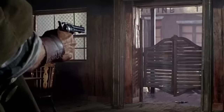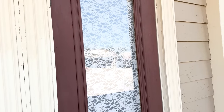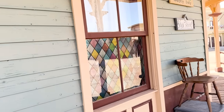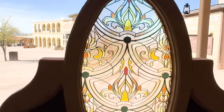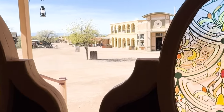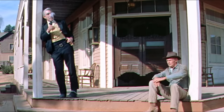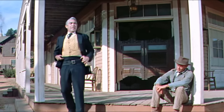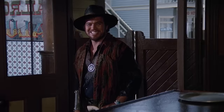I decided to tackle this because the folks in wardrobe had been putting up all sorts of window dressings at Old Tucson. As well as making curtains, they found these vinyl static sheets that give the window panes a Victorian look. We have fancy saloon doors that have glass panes, so they added to them as well. Yeah, we see them in about every western movie and television show. Those double swinging doors are known as bat wing doors because of their shape. What was the purpose of them?